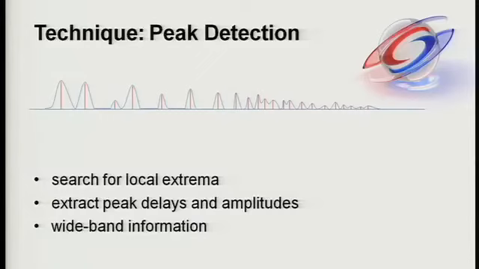The main idea of doing this is these peak delays and amplitudes correspond to the different wavefronts arriving at the listener after getting reflected or diffracted in the scene, and capture the time domain information as well as interference effects in the recorded response. But these don't capture all the information, and I'll get to that later, how we extract the remaining information.